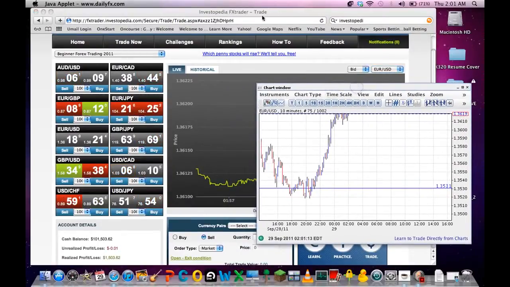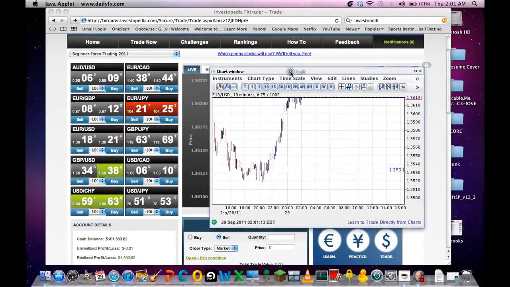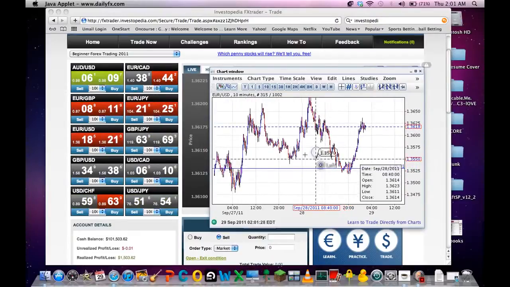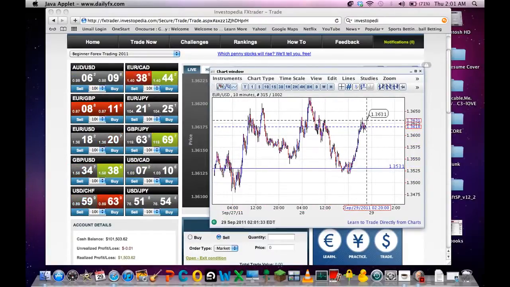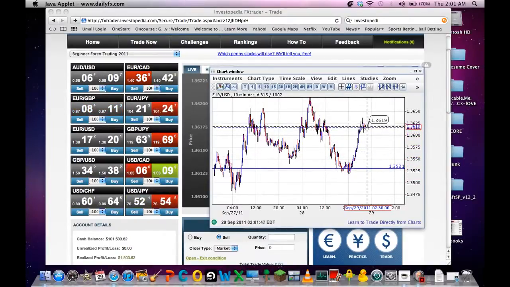You can get this for free as well. So let's look at euro to the US dollar. That's the most commonly traded pair. So here's a pretty simple trend that's going on. It's clearly going up and down, up and down, up and down. So when it's going up, the euro is appreciating against the dollar, and when it's coming down, the euro is depreciating against the dollar. So here it looks like it just made a pretty strong trend up, and then it should be breaking at this point and coming down.